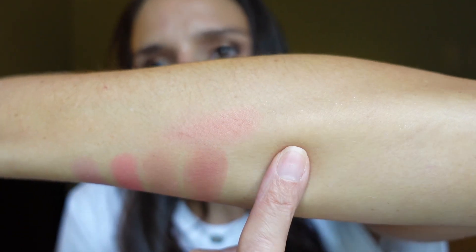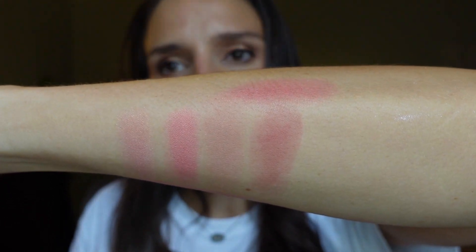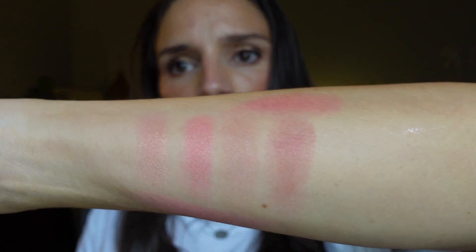This next one — I don't know if they're still sold anymore — was a Becca blush in Snapdragon. I definitely thought it looked really similar to Orgasm X. I'd been wanting Orgasm X and was looking for dupes but nobody was really advertising any, so I just had to go for it. But had I known — Snapdragon is really close to Orgasm X. So if you have that shade by any chance, I don't think you need to pick up Orgasm X. It still has the same shininess to it and it's extremely similar. I would say it's pretty much a dupe. It's not cheap though.